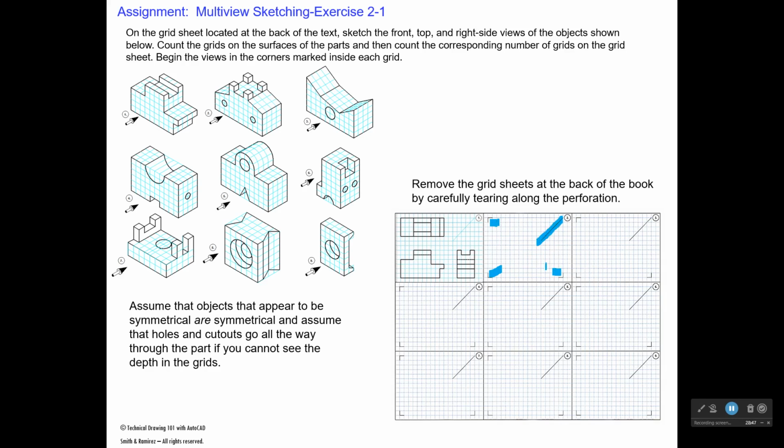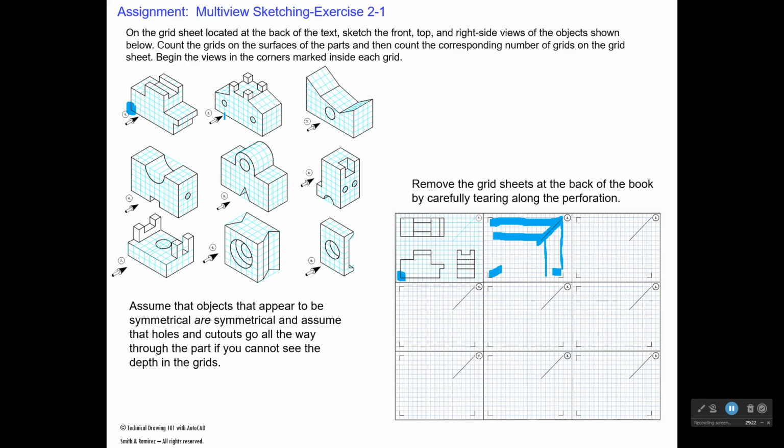There's even a miter line. Remember that 45-degree line that you can project up and across, or across and down. So we can use orthographic projection in this, especially because we can follow across on our grids. Now if you look at this first object, you can see this corner here. That's where you're going to start. But like I said, the first one is given to you. So if you count the grids over, you would count that many grids here. You would go up 2 grids. There's 2 grids here. You would come over 1 grid, and so on like that.